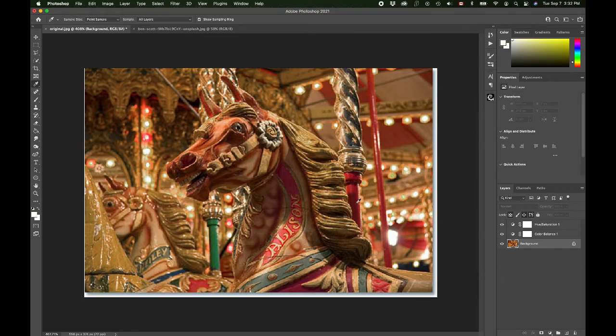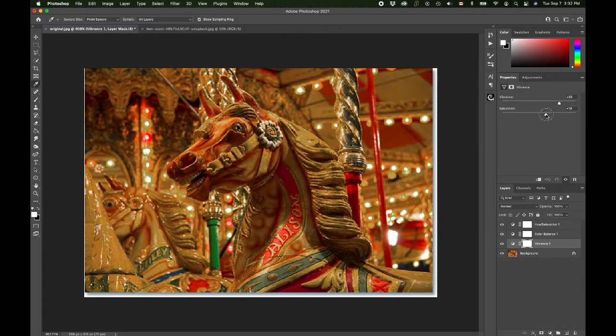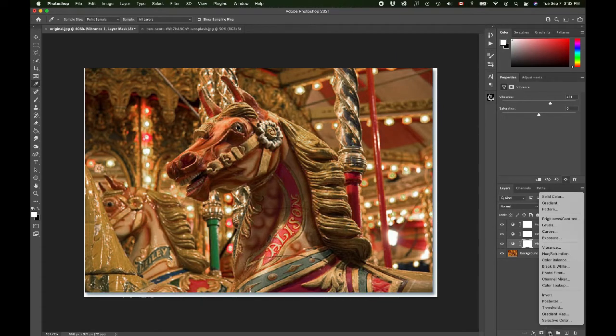However, I do notice that it's still a little faded. It's not great. I'm going to go over to vibrance right here. And I'm just going to increase the vibrance. And again, there's that saturation, which is just a little bit much. But I can increase the vibrance if I wish in order to help match that a little bit. So before and after, not a big difference, but there is a little bit of a difference.